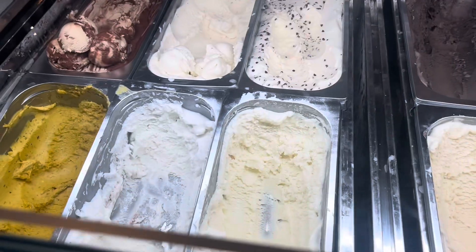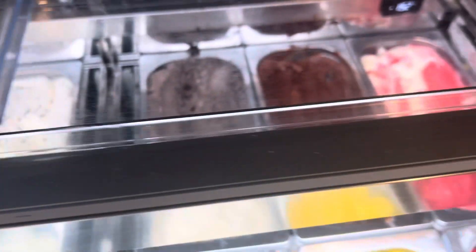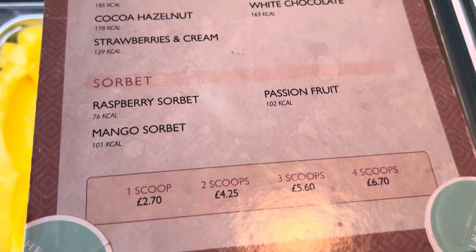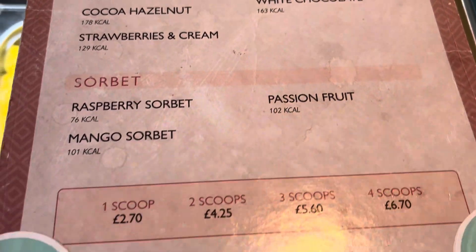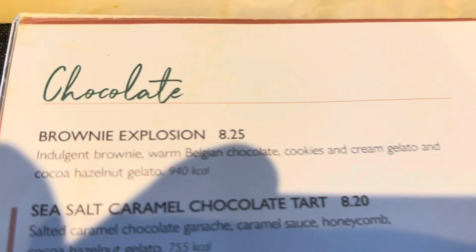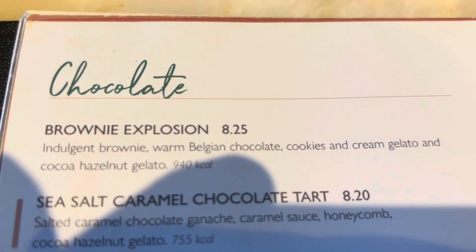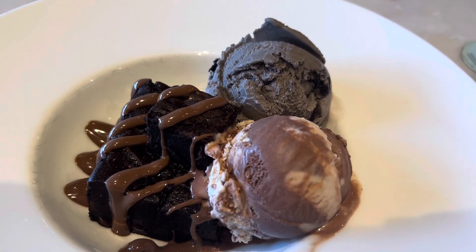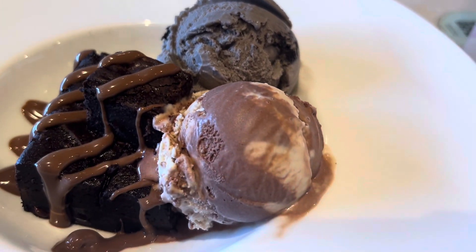There's plenty of variety of ice creams here — it's fantastic. Here is the ice cream selection with easy options. I'm gonna go for the brownie explosion, which sounds really nice — it costs £8.25. Here we are, we've got our brownie explosion. Look at this — it absolutely looks stunning. We've got a hazelnut ice cream and a cookies and cream ice cream.